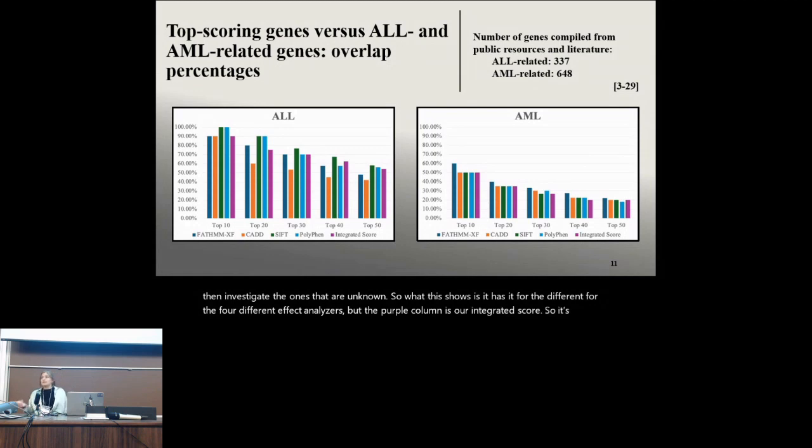So it's not the best of the best. However, it is competitive against the other four scores. We don't want it to be exactly perfect to where it's showing 100 across the board, because then we won't be able to see the other genes that could be associated to AML or ALL. So that's just what this is showing here.